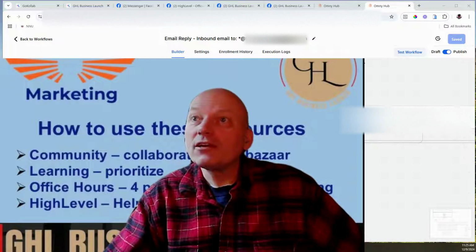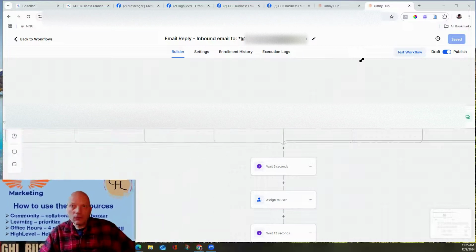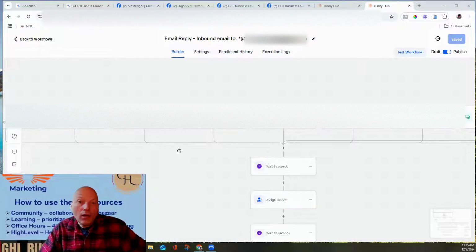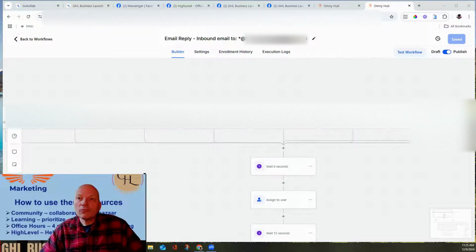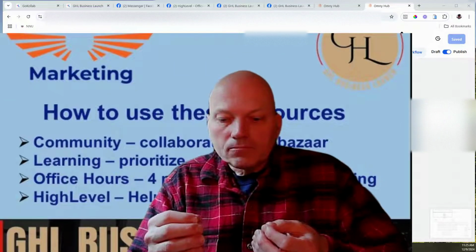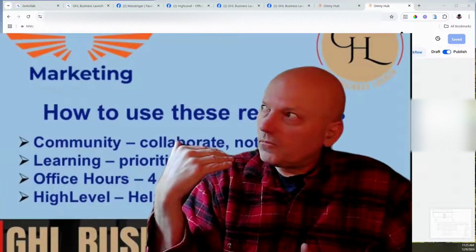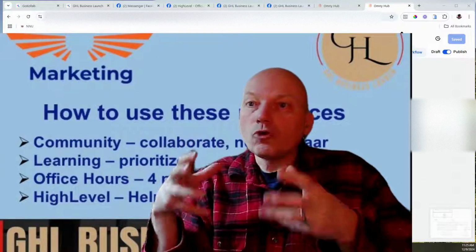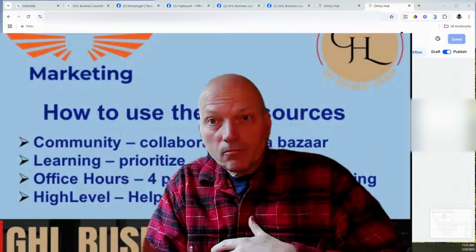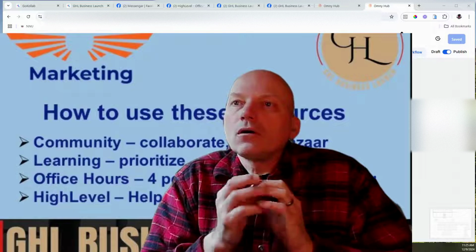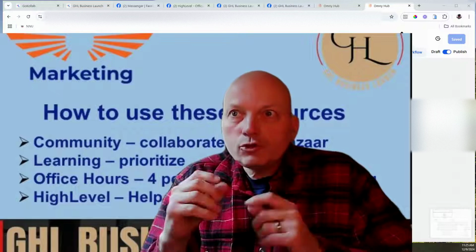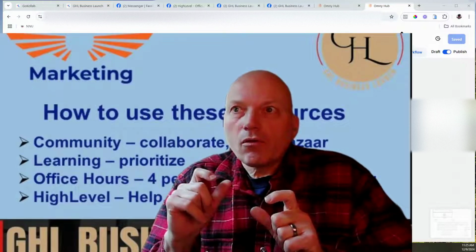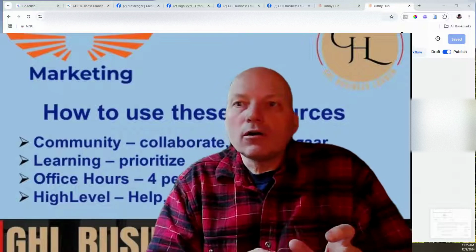So, here's what I would like the inbound email to do. And I honestly don't know how hard it is. It seems like it should be easy, but maybe it's a lot harder than I think it is. Before I even show you this, what I would like is, when an email is coming in to a domain, either a dedicated sending domain or a default dedicated domain, I would like the inbound email trigger to filter by the addressee on the domain.